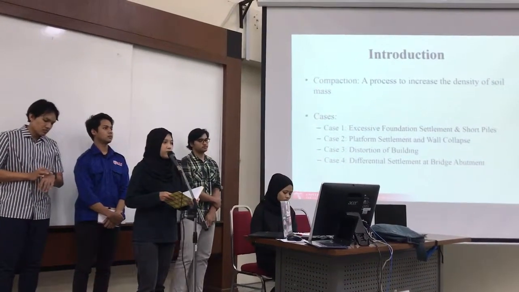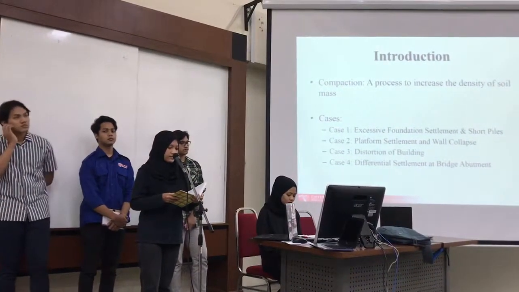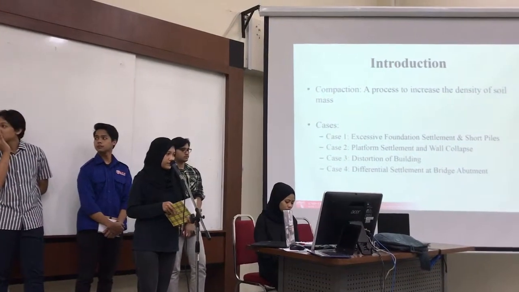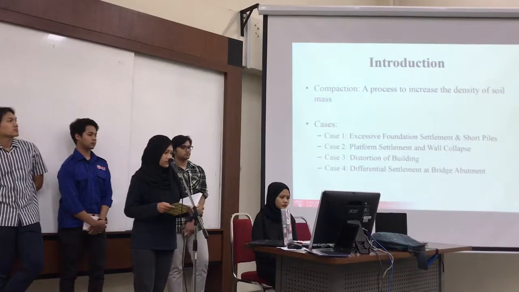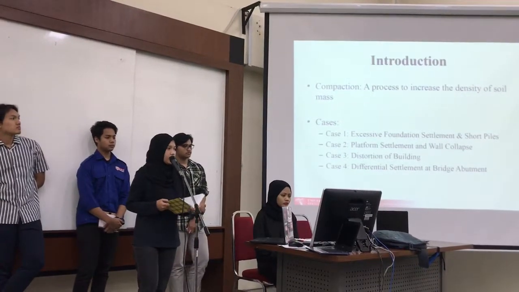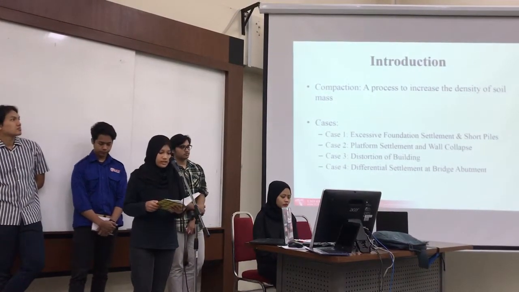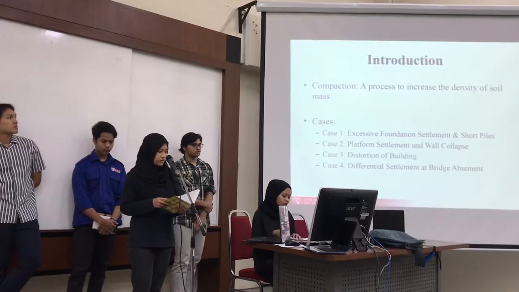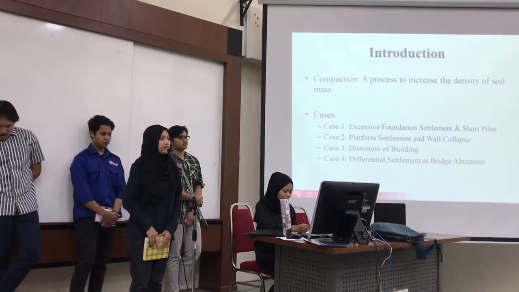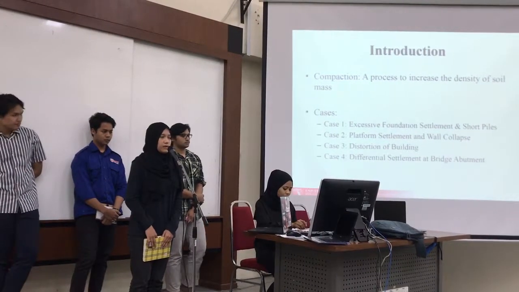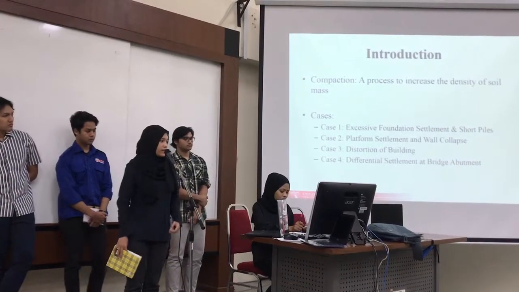The second case, platform settlement and wall collapse. This case happened due to geotechnical failures in the infrastructure works and the buildings. The third case is the distortion of building, which is excessive distortion of two-story houses structure. And the last case is differential settlement at bridge abutment. That is all for my part.